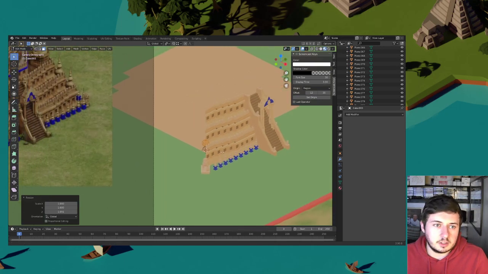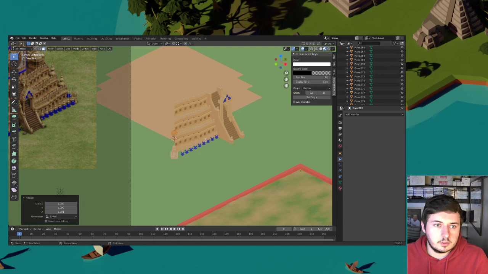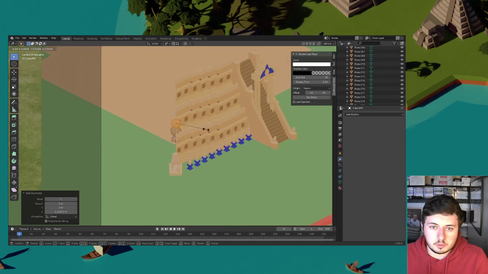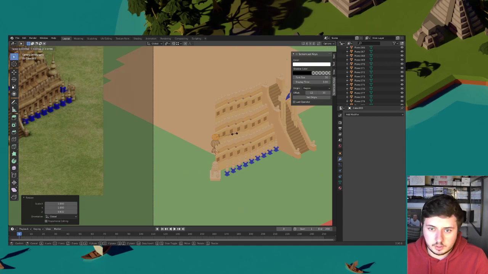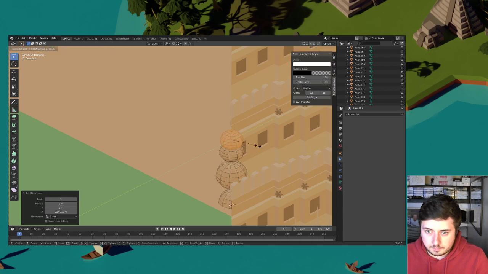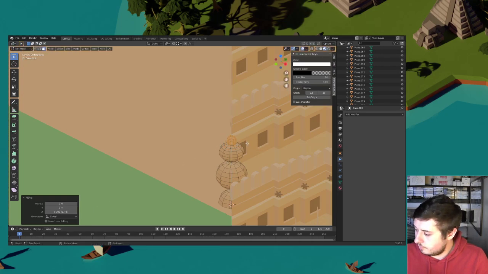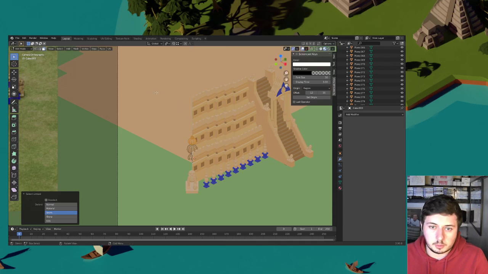I think I should probably make these a different colour. I don't think they're that similar to the others. You get one up just above it there. It's actually a lot smaller. And then you've got a tiny one above that. Let's scale those both up a little bit.